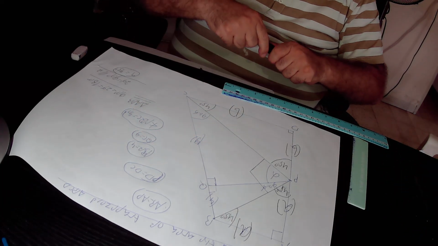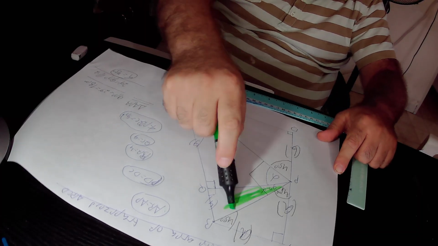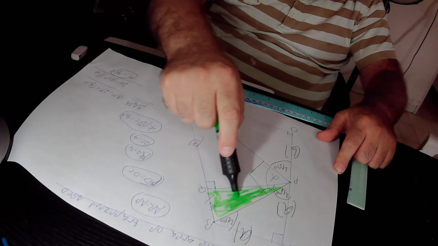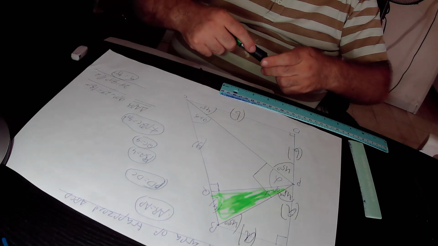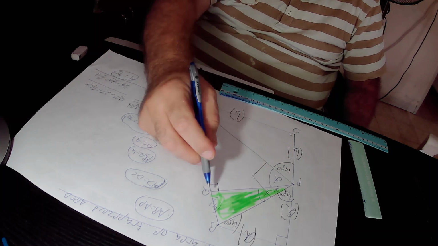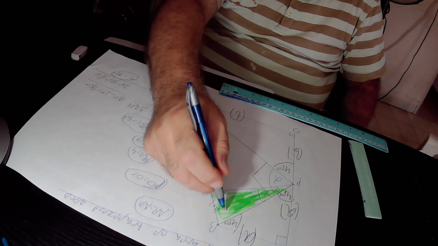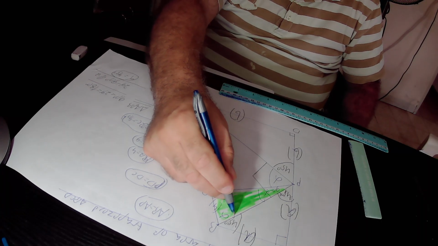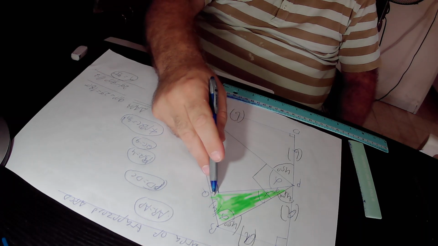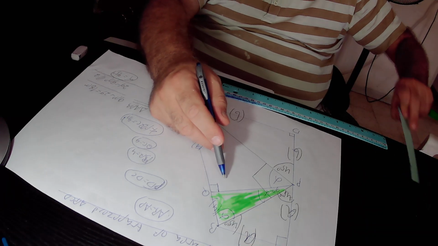So, in the green right small triangle PQB, this angle equals 90 degrees minus alpha, this angle equals 90 degrees. Therefore, this third missing angle must be equal to alpha. Why? Because alpha plus 90 degrees minus alpha is 90 degrees, and 90 degrees plus 90 degrees is equal to 180 degrees. That is the sum of the angles in any triangle.